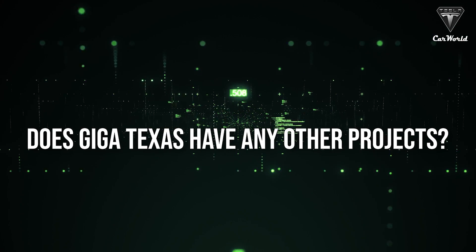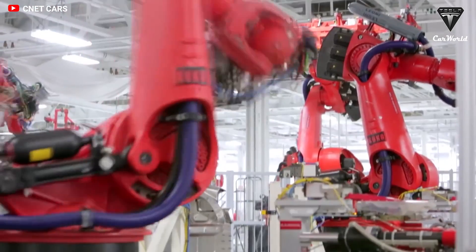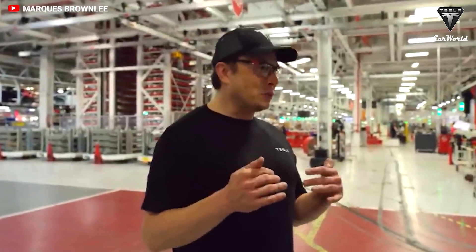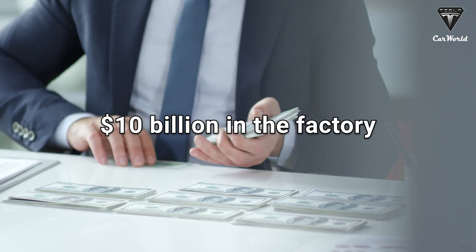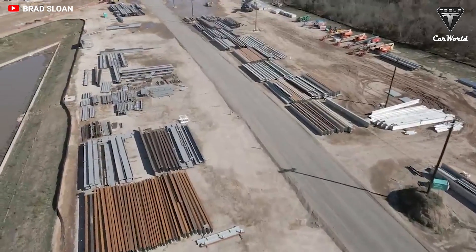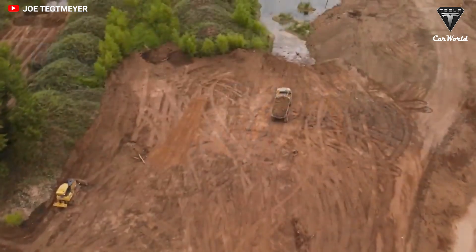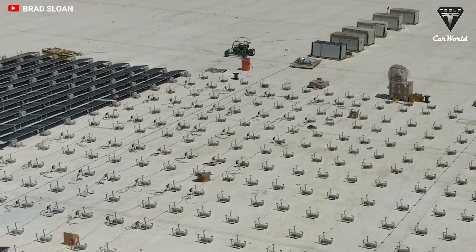GigaTexas has become the largest manufacturer in central Texas, already employing about 10,000 people at the existing site. However, this number is only a part of the total of those who will ultimately be employed there. Musk announced in December 2021 that Tesla would invest more than $10 billion in the factory, creating at least 20,000 direct and indirect jobs. Tesla also submitted a site plan in October for a logistics facility and parking lots located at 11901 Half Tesla Road, west of State Highway 130, covering a site of about 239 acres.